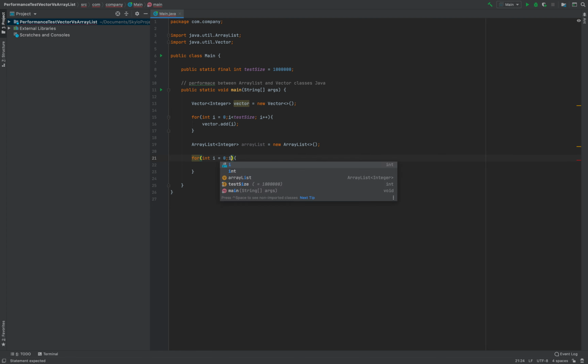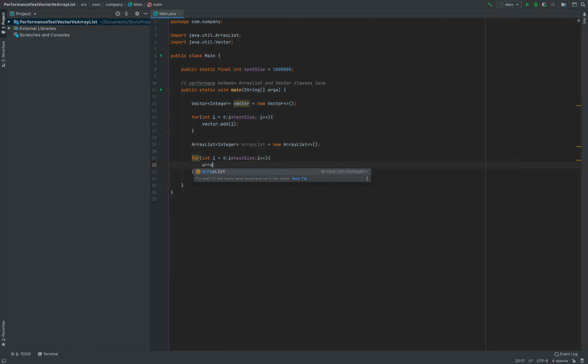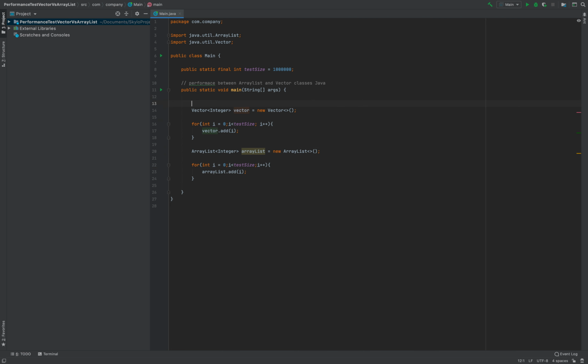What we are going to do is simply loop again, with i++. So it's now like arrayList.add(i). Cool. Now we are going to have the performance scenario.